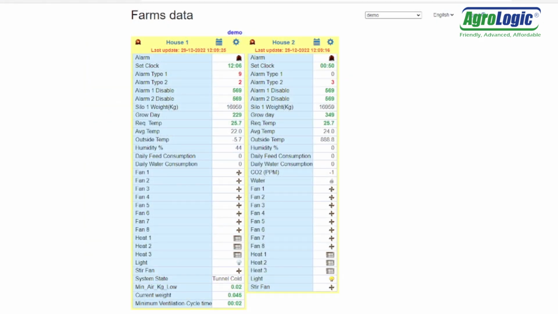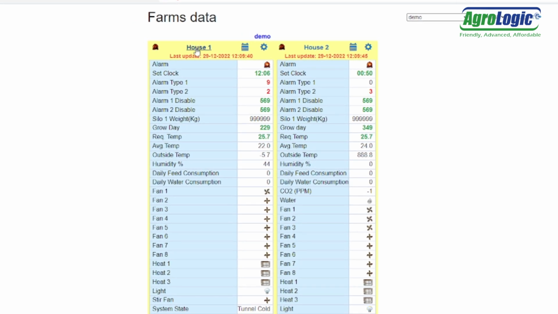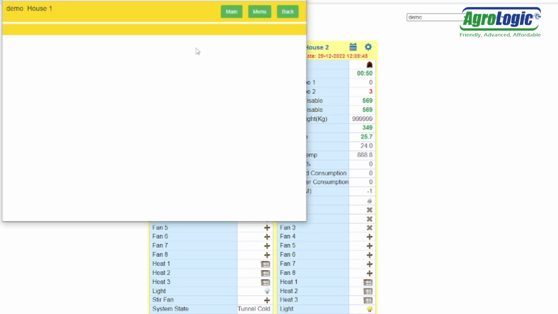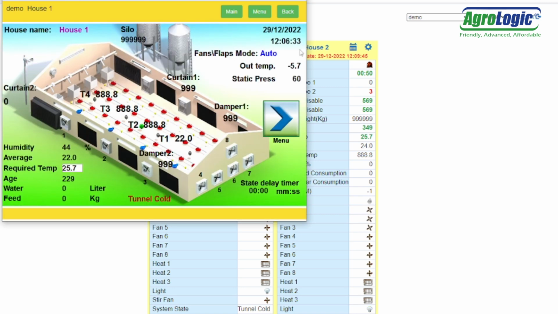From the main window, we can enter all the controller screens to see and/or make changes. As you will see, the windows shown in the ChickPro program are exactly like the image controller screens. Click on the shed name. In this case, it's Shed 1 or Shed 2 to go into the controller screens. Let's use Shed 1 for example.